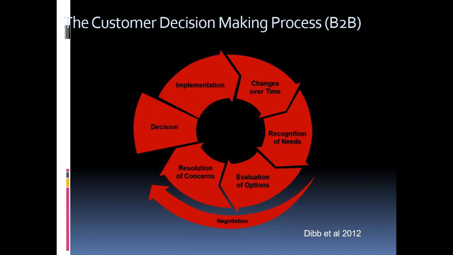But in most transactions, it's fairly straightforward, whereas in business to business, there's this real element of negotiation that we can see here at the bottom, which influences the decision as well as the relationship. And it can be non-product based factors that influence the decision. So it could be things like speed of service, delivery, and of course those relationships end up influencing whether businesses choose one supplier or another.